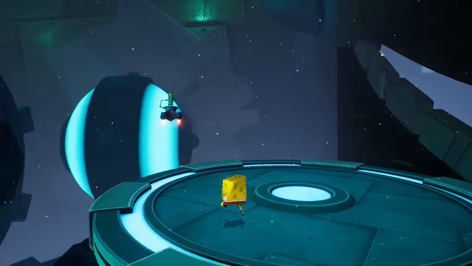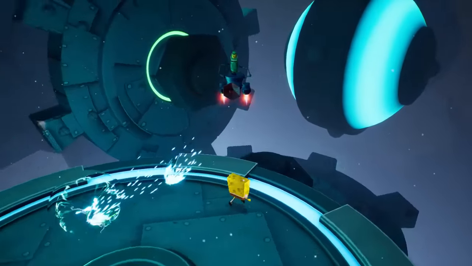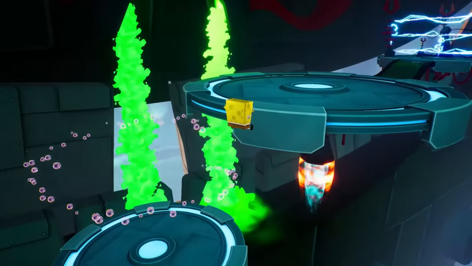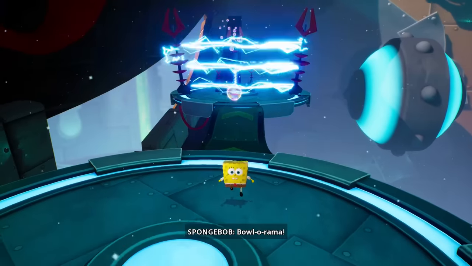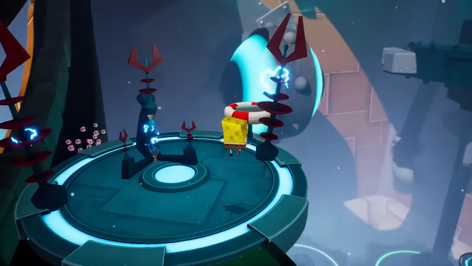And where's Plankton at? He's over here. He's trying to dodge those. We almost got him. There it is. Awesome. Oh no. Oh, I didn't know if we were gonna make that jump or not. And for this one, I have to use the bubble bowling, but not as fast. There it is. So where is this one gonna lead?